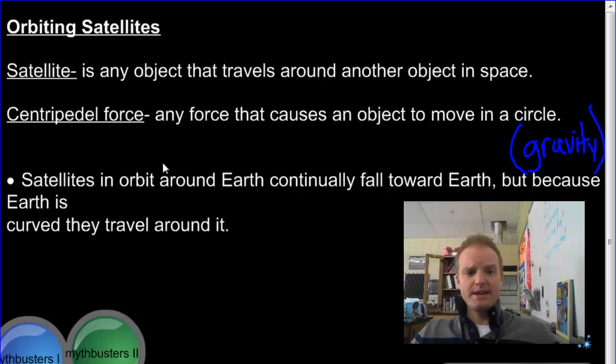And so the idea is this force that keeps objects moving in a circle. What's that force that keeps things moving in a circle? It's known as a centripetal force. It's any force that causes an object to move in a circle or to orbit, like orbit around a planet. So the Moon orbits around Earth. The Earth orbits around the Sun. And this idea of centripetal force is that major force that keeps it moving in a circle. And I put over here in blue that gravity. Gravity is the force that creates our centripetal force on Earth or in the solar system. So a centripetal force keeps things moving in a circle. And our centripetal force is caused by gravity, typically here.